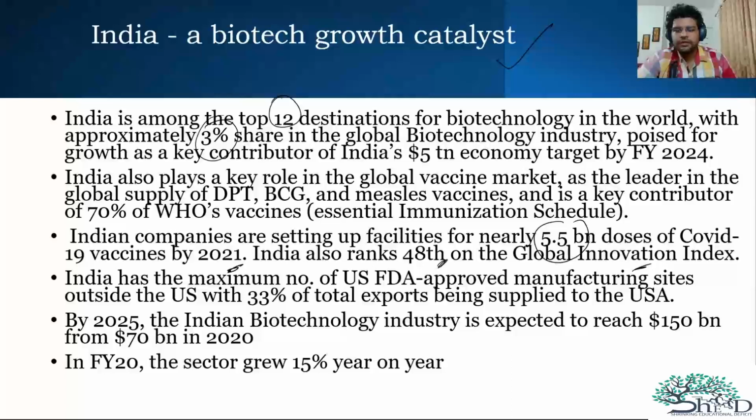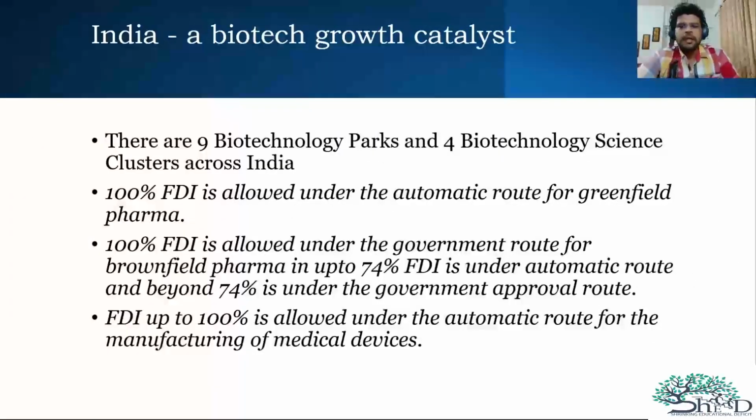By 2025, the Indian biotechnology industry is expected to reach $150 billion from $70 billion in 2020. So the target was crossed. In financial year 20, the sector grew 15% year on year. Now there are 9 biotechnology parks and four biotechnology science clusters all over India. 100% FDI is allowed under the automatic route for greenfield.